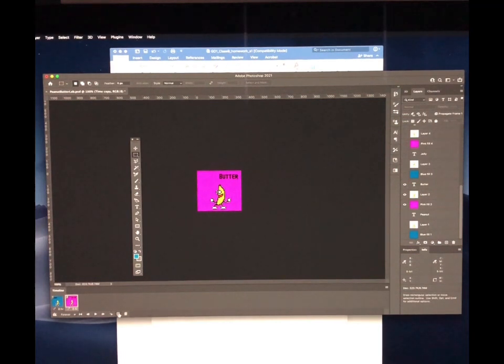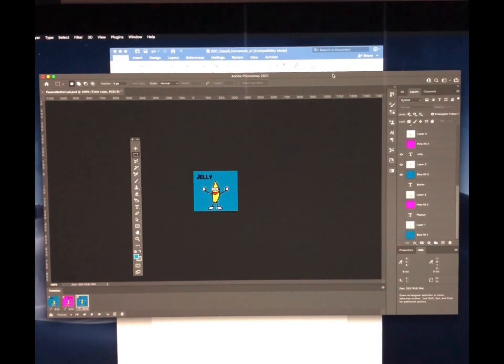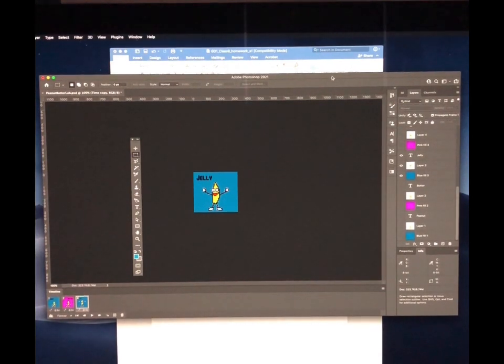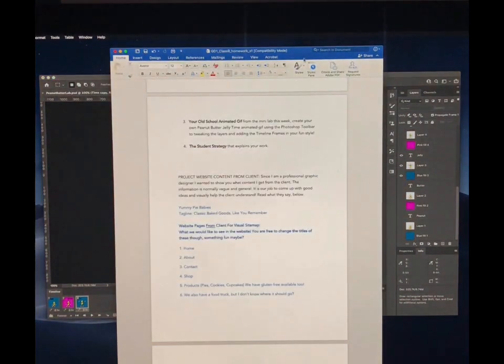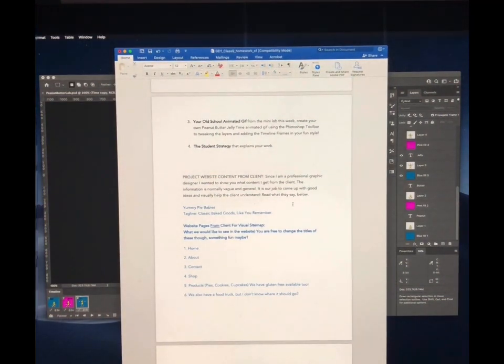Okay, now I'm going to turn on the next frame and start all over again, and keep going until you get how you want this to look. So as you can see, it's starting to do its animation. So that's how you do it. That's a little bit of the rundown of how you do it. And you're going to be able to also look at the step-by-step lab that I provide you, and see a little bit more information and some tips and tricks that I'm going to give to you. But like I said, go all out, have fun with it. It's definitely going to be a fun lab this week.